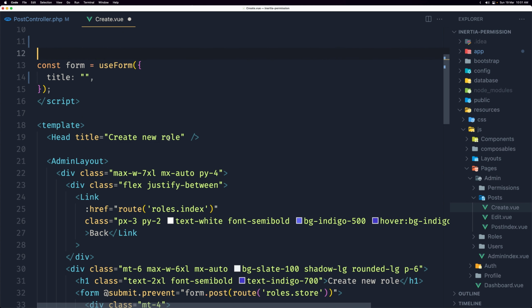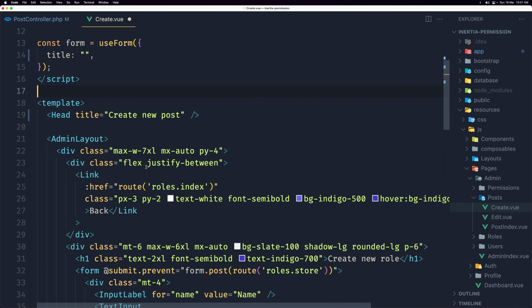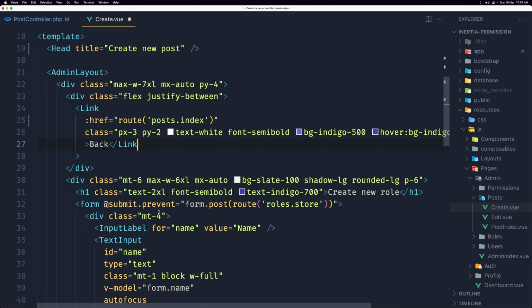And then create new post here. It's going to go back to the post index. And create new post.